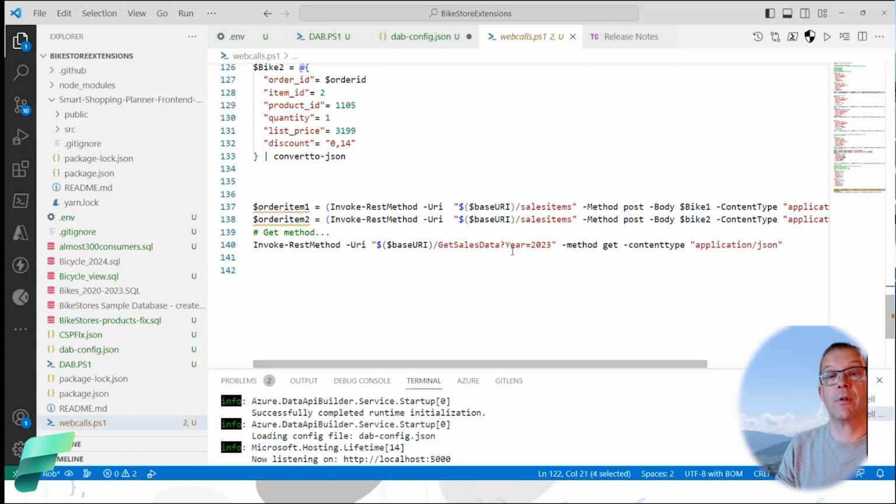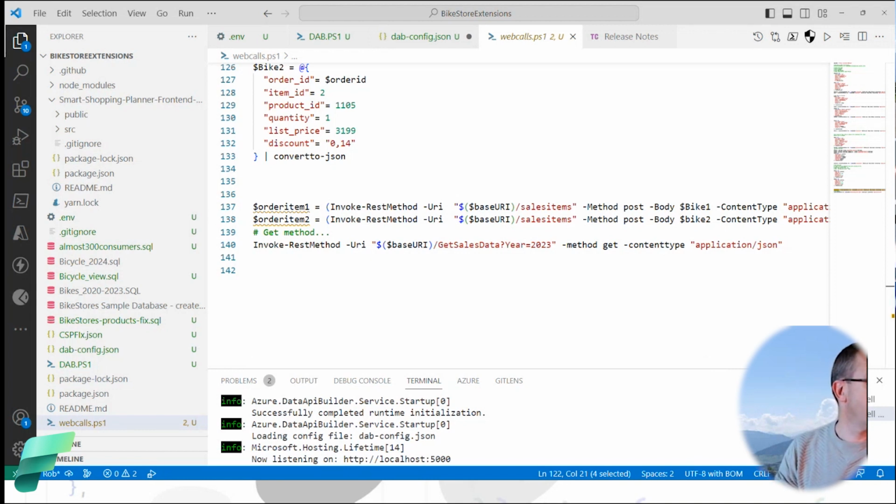If we look at the yearly result at the end, we'll get the total amount for this year back. That means all the items we have created will be visible.